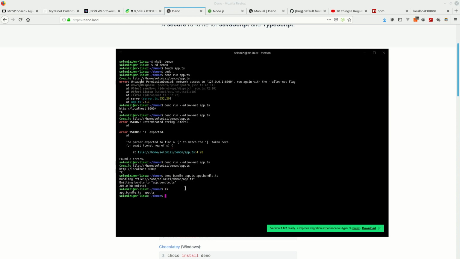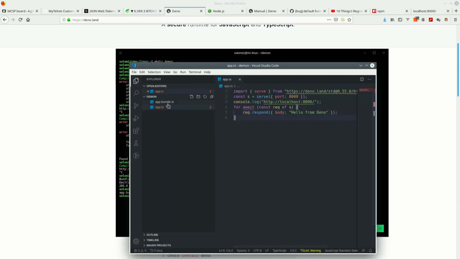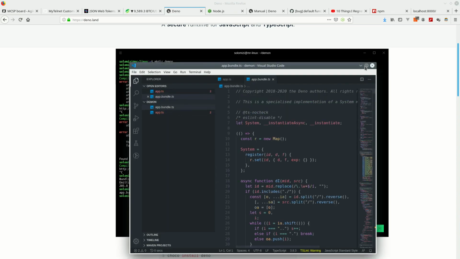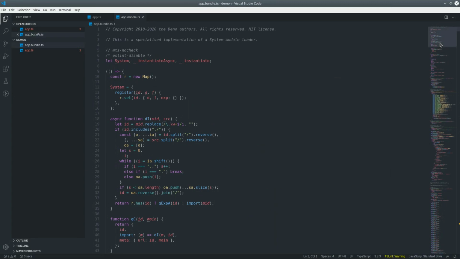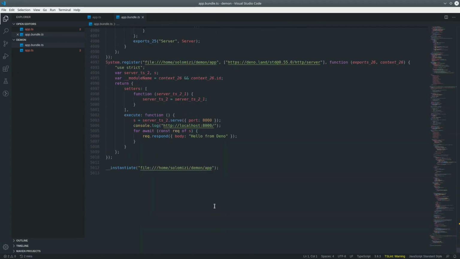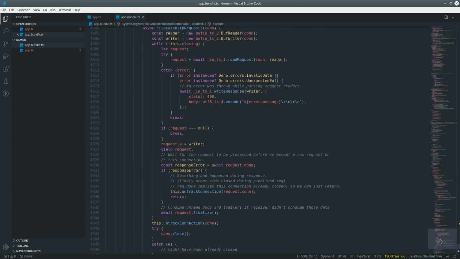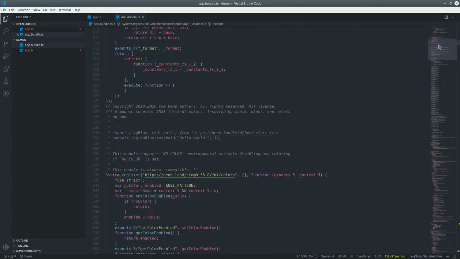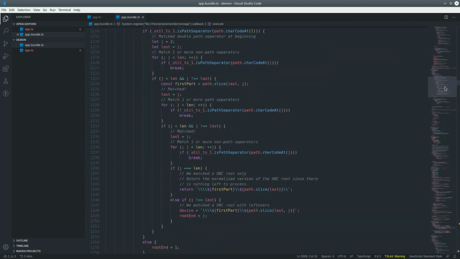So now if I do ls, as you can see, I have another file within that demo directory, which is app.bundle.ts. And if you look at that, this is all of Deno in a single file, and my code as well, which is just, you know, this is my code. This is the code that runs. So this is what they mean by a single executable file. This is the file that you get to ship. This is the file that gets to go on your server.